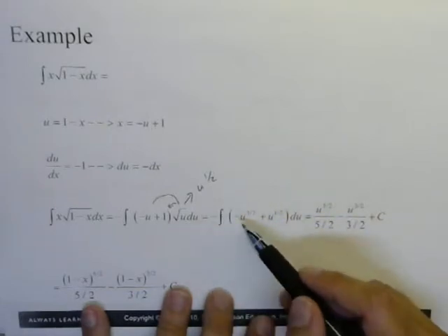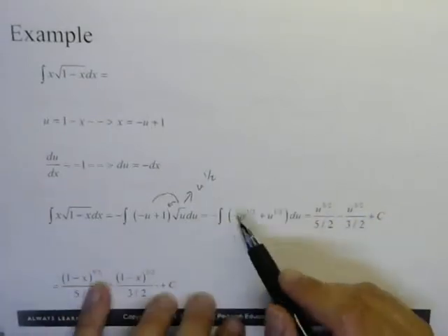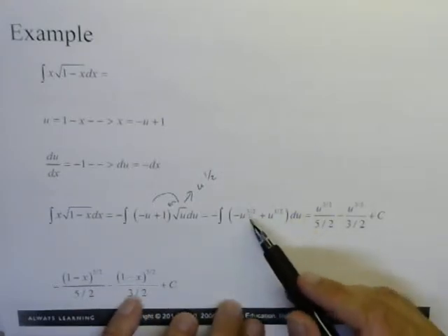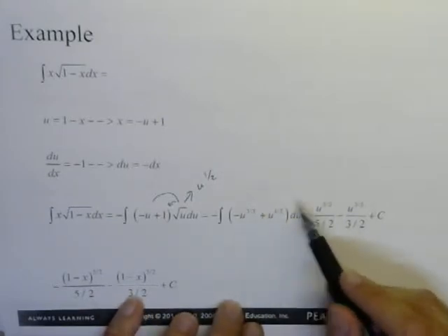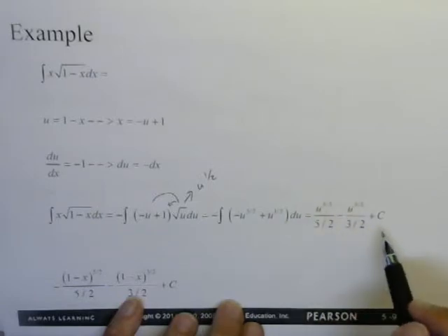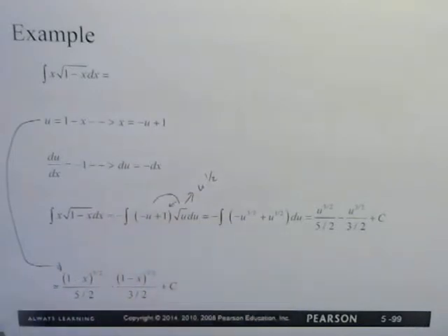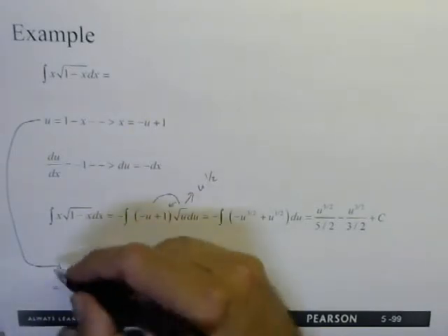Then here I'm just going to take the negative and pull it out, just to make things easier. If I do that, that'll become positive, that'll become negative, and then just use the power rule: add 1 here and here. Same thing with that. Again, don't forget your constant. And when you're done, don't forget to replace all the occurrences of u with x. And then that will be your answer.